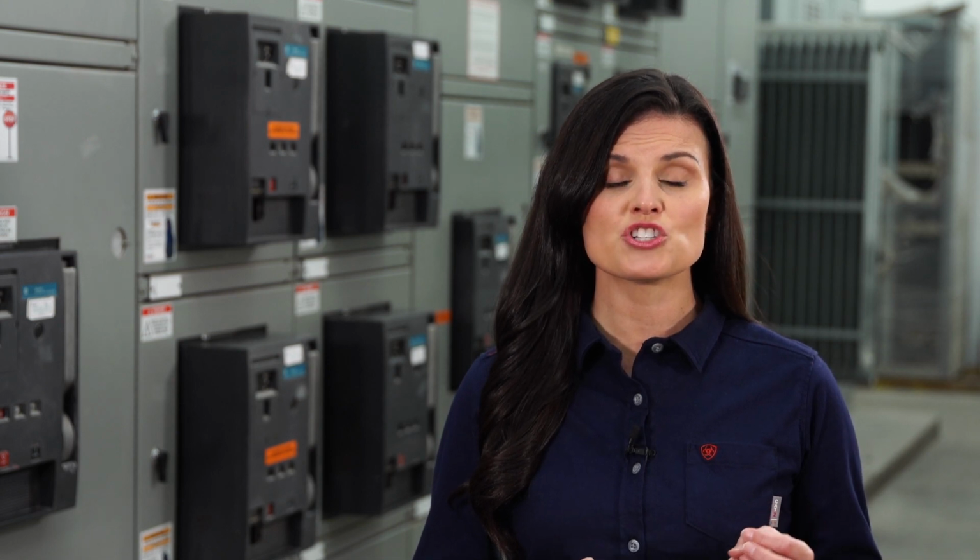Up next, T. T stands for tags. Locks and tags need to be applied to protect devices used for isolation. A lot of focus has been placed on the lockout-tagout process since the 2000s, and most facilities already have a program in place. Comply with your facility's lockout-tagout rules and procedures to ensure safety. Now on to A. A is for absence of voltage. Make sure to use adequately rated portable test equipment to verify voltage is absent, and always wear shock and arc flash PPE during this step.